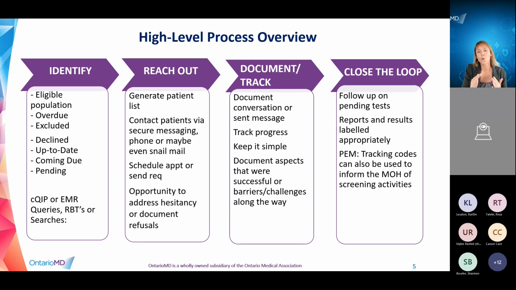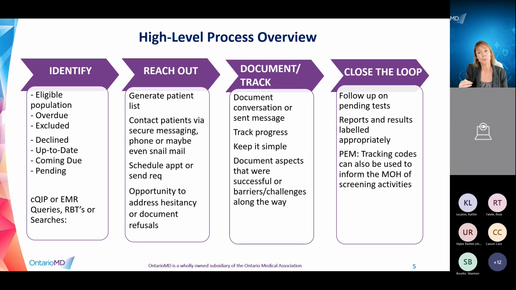So it's important to know where it is that you're starting from, and this is where identification comes in. From patient lists such as eligible for screening and overdue for screening, you want to document the number of patients that you have returned on your list and use that as your baseline, but you can also use that to calculate a baseline percentage. So this is where you are today: your number of patients overdue divided by your number of patients eligible and multiplied by 100.